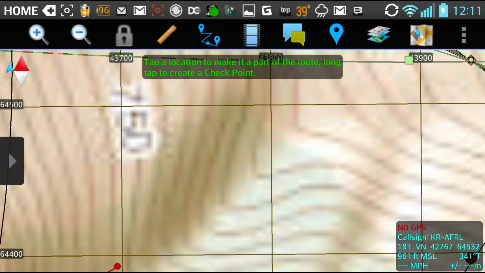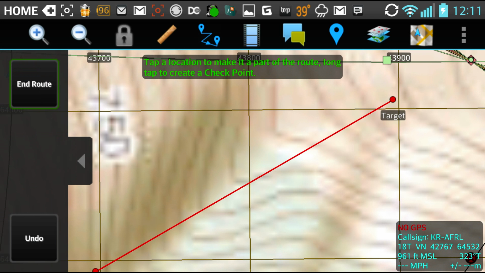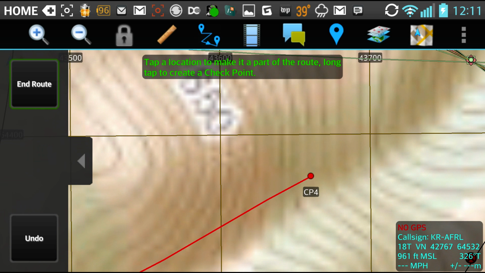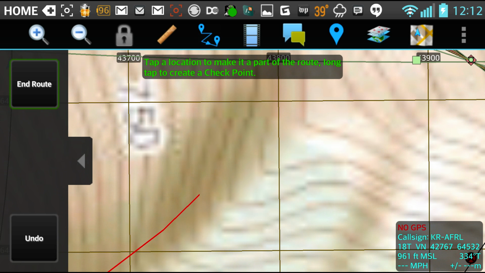Now, you know what? I'll get rid of them now so you can see how undo works. I'll undo, and then zoom back up here. And I don't want one there either. Okay, so now back along the trail.